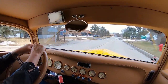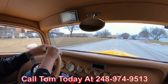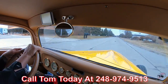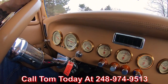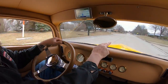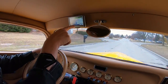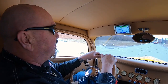Tommy can deliver this baby anywhere in the world — give him a call at 248-974-9513 and he'll explain the whole process to you. Look down here on the dash, all these gold gauges looking sweet. We do have a couple chips in the windshield, but don't worry — we're putting a brand-new windshield in this baby. It's even got a Garmin in it, so if you need to go on a trip that baby will take you right where you need to go.